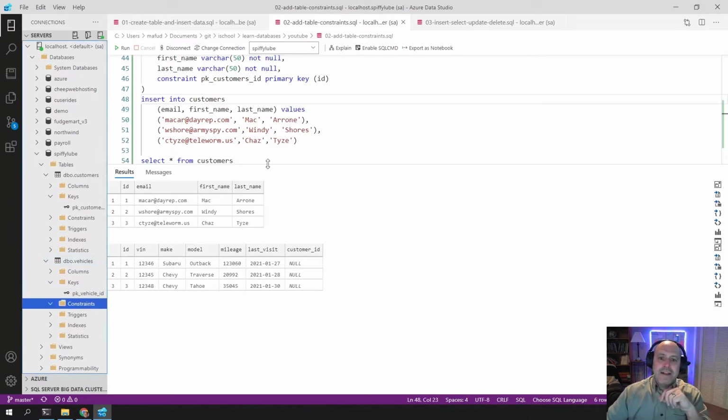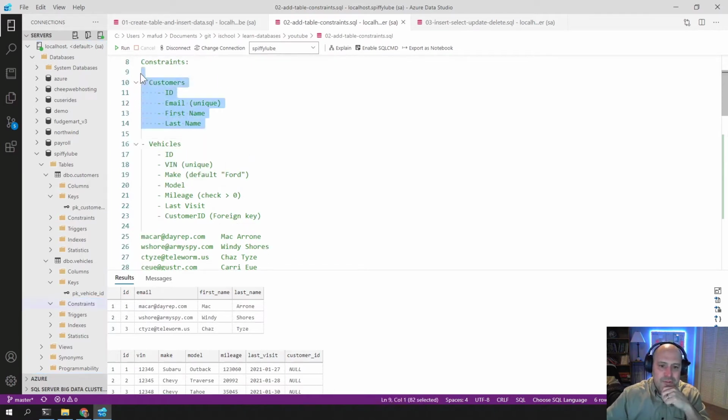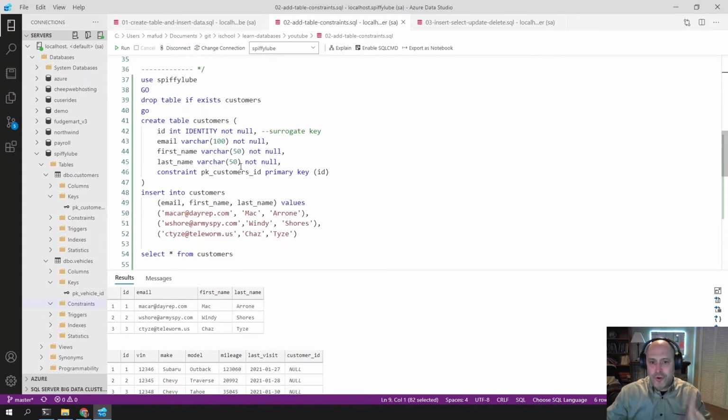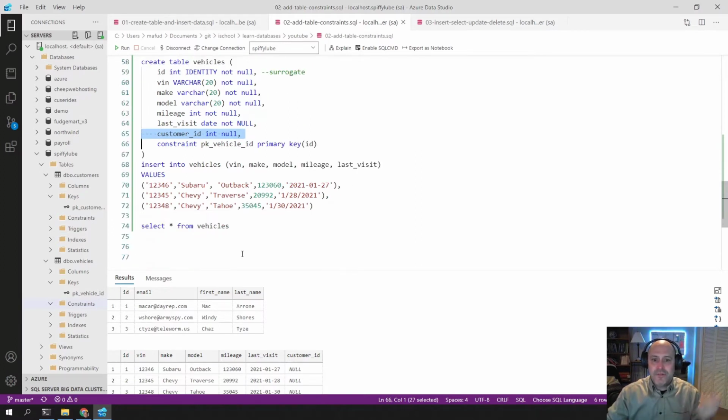Okay, so now back on to what I was getting to originally, which is we would like to add some constraints to these tables, and we could do it a couple ways. We can add the constraints to the create table and rerun the scripts, or we can learn to get comfortable with the alter table statement. And I'm going to choose the latter, to get comfortable using the alter table statement to manipulate my tables. And I'm actually going to take it a step further, and I'm going to remove this customer ID column from the vehicles table. There's no data in it anyway, as a way to show you how to add a column to a table as well. I actually could show you how to alter the table and drop the column too. So maybe I'll do both.